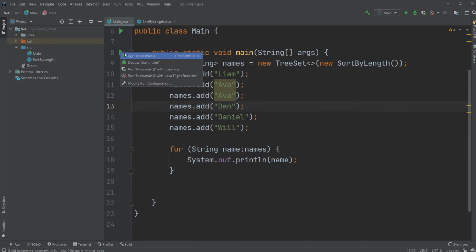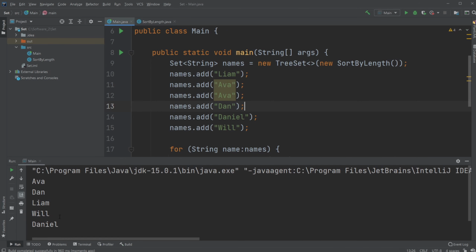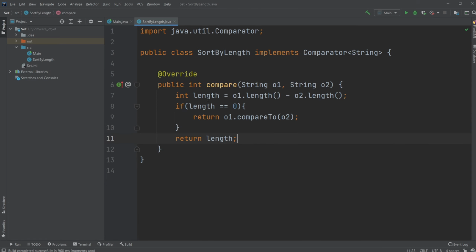So now, if we run it again, we would get all the information, because we first sort by length, and then we sort within the length alphabetically. So regarding the ones with length 2, we sort alphabetically with A first, and so on, with the four length, and so on. So that's how we would add it if we wanted to be sorting by length first and then sorting alphabetically afterwards.